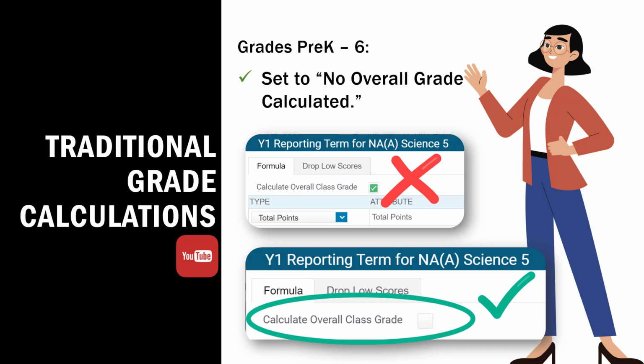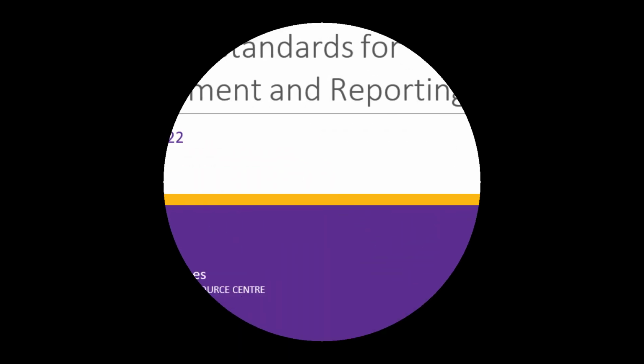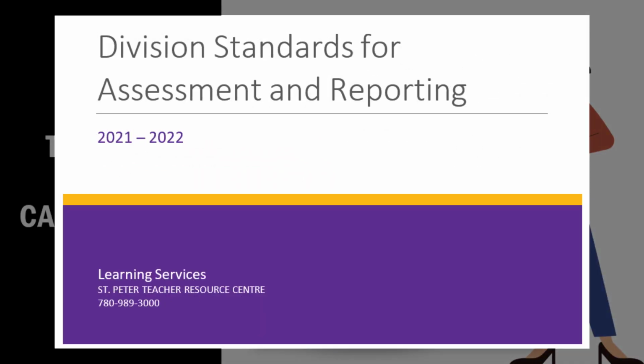Now, please keep in mind, the video as I'm speaking now was made a year ago with last year's guidance on which categories to use. And we're going to talk about the categories to use right away, but just keep in mind that these videos are for assisting with software fluency. And please do always consult the Division Standards for Assessment and Reporting for specific requirements. We are updating these videos as quickly as we can, but that document is always going to stay up to date.